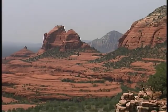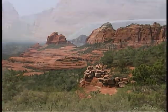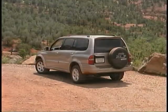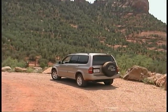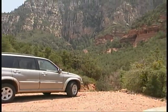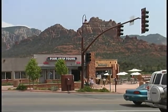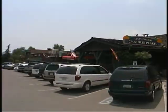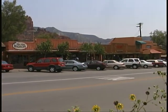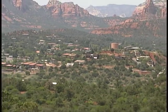Farther south from the Grand Canyon, the red rocks of Sedona beckon visitors. The Oak Creek and Sedona area is a great place for backcountry drives through some terrific scenery. For those who don't have their own four-wheel drive vehicles, guided Jeep tours are offered. In town, art galleries and unique gift shops are the big attraction. Many resorts and fine restaurants also dot the area, so you can tailor your visit to your own interests.